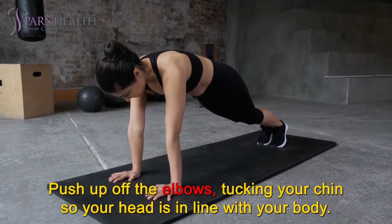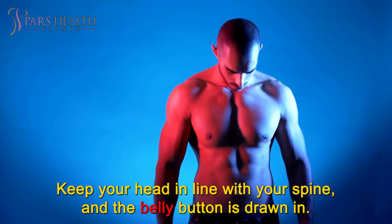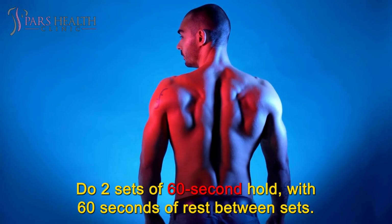Push up off the elbows, tucking your chin so your head is in line with your body. Keep your head in line with your spine, and the belly button is drawn in. Hold for 1 minute. Do 2 sets of 60 seconds hold, with 60 seconds of rest between sets.